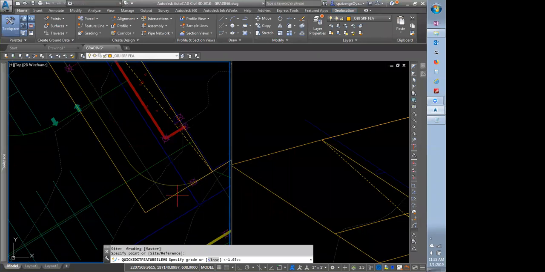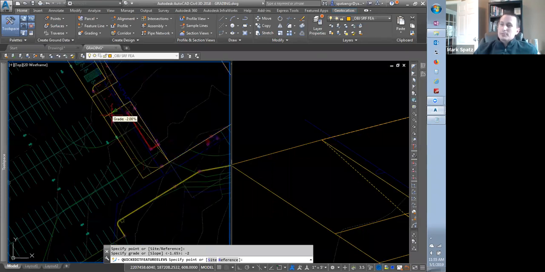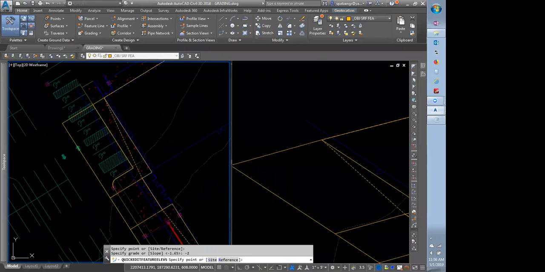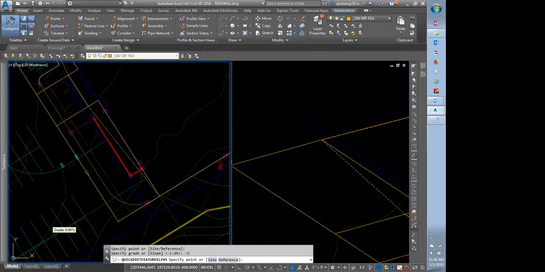I'm going to click in and then type in -2. I'm going to do the same for all these other ones, make sure those are -2, so we're good there. And then here, we're going to make this -2 as well. Okay.